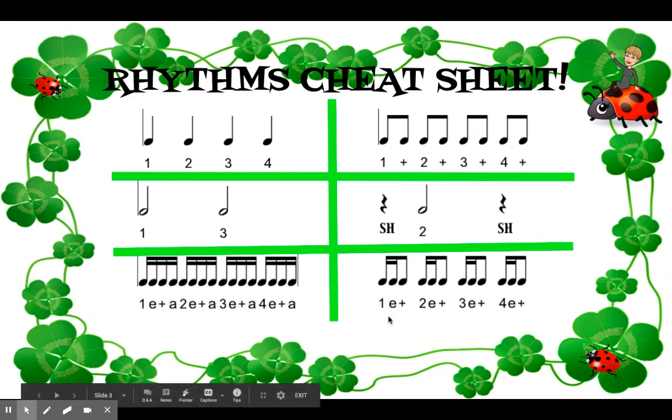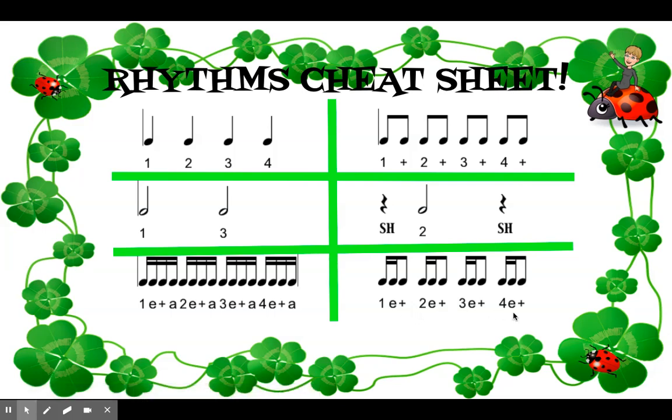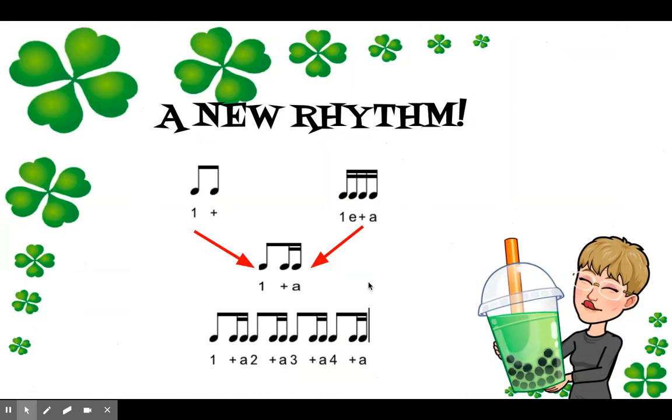And we learned that they were 1 and, 2 and, 3 and, 4 and. Now let's say that we decide to flip that around and bring that eighth note in front. So here's my eighth note from my pair of eighth notes, 1 and. I bring down the first one. It becomes 1, or stays 1.